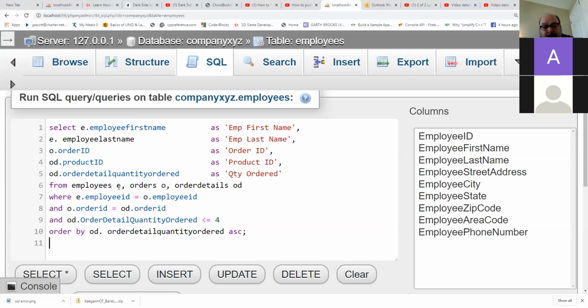Let me know when you have this, and then we will figure out our break time from there. Again, it should be the same query you just put in, except you're adding this line to it.